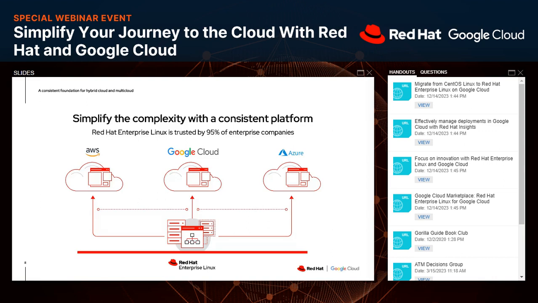By standardizing on Red Hat Enterprise Linux as the operating system platform of choice for their workload, in both multi-cloud and hybrid environments, on-prem in the data center and in this case in Google Cloud, we can ensure that all those challenges will get addressed for the customer.